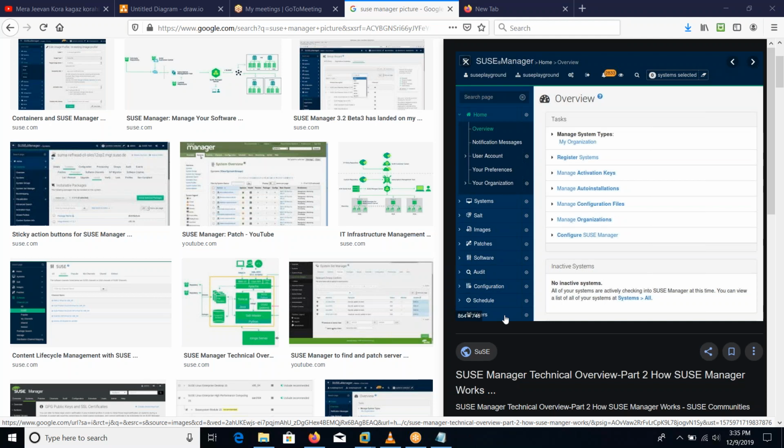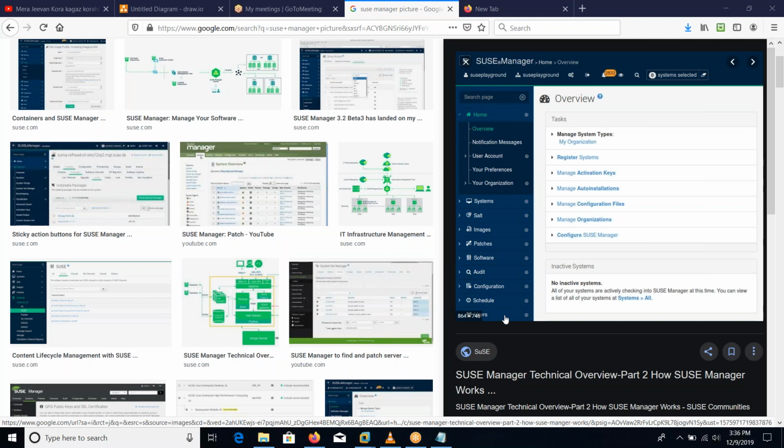Now we are moving on. Why are we going to discuss SUSE Manager for retail? See, SUSE Manager is basically designed for traditional Linux-based IT infrastructure, which includes or can include your data center or some remote site.